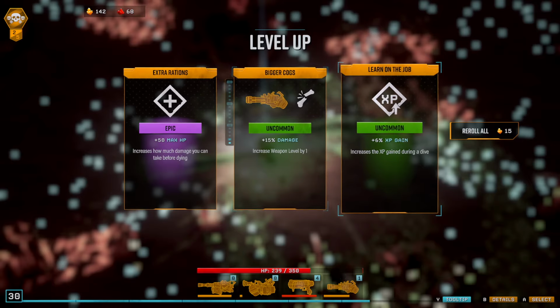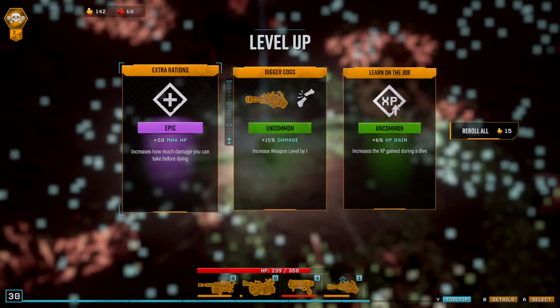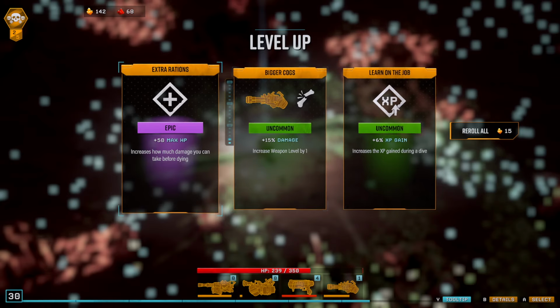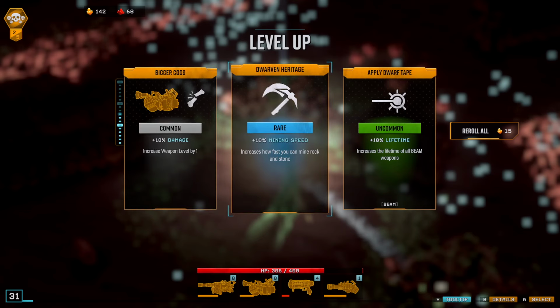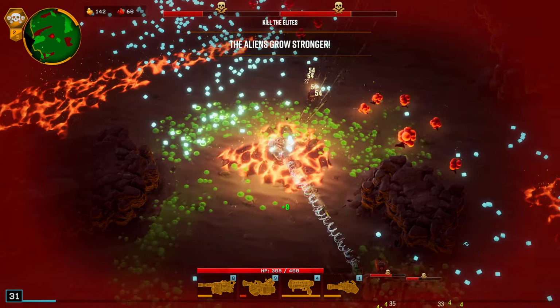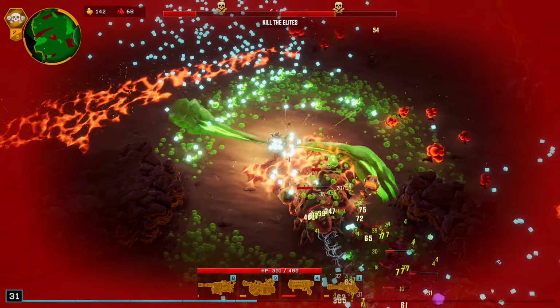Again, I don't think I need, well, in this case, it's the better choice though, I think. The XP gain's always good. I'm not going to level up this weapon too much, so I'll just take the HP there. That'll leave more room to being able to get hit and things like that. We're going to do the weapons. Stick to the weapons. Let's take our damage and get our XP here while we can.